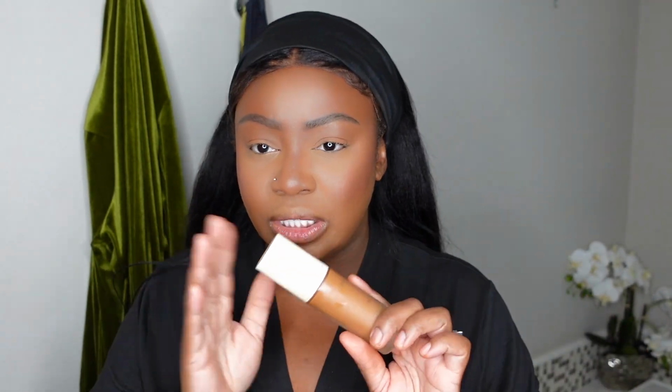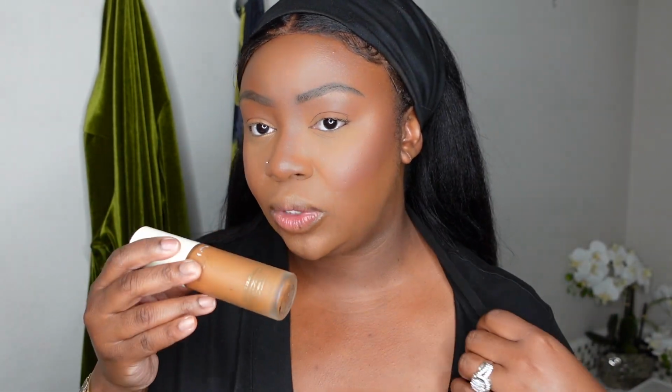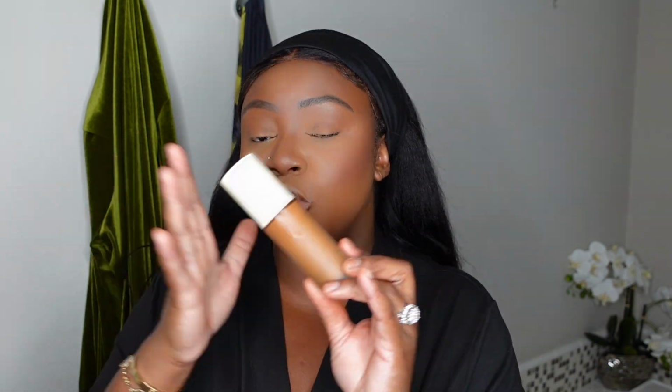So when you get nervous or when you doubt a color, understand that everything oxidizes and sets in its own way. So as I said before, the foundation did look like it was going to be a shade too light, but as you can see, my skin is not too off. It's not perfect, because brown girls, it's hard to find the perfect shade. Sometimes you gotta mix 2 colors to get the right shade.